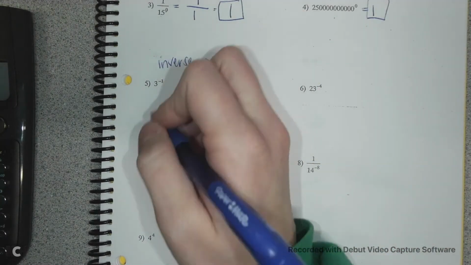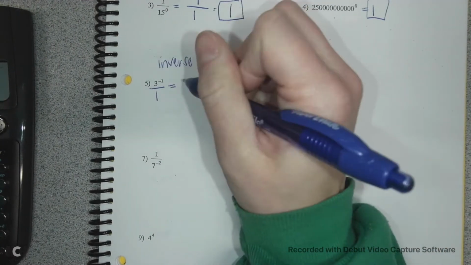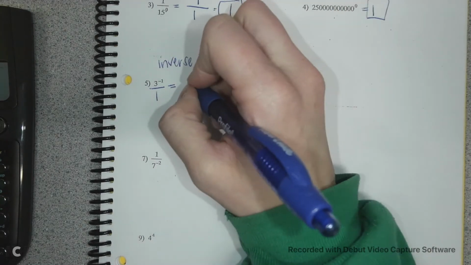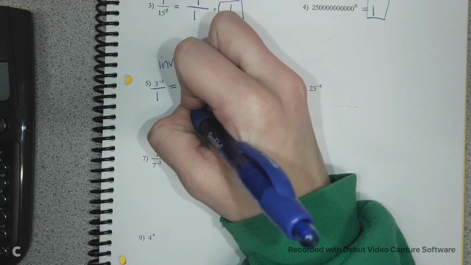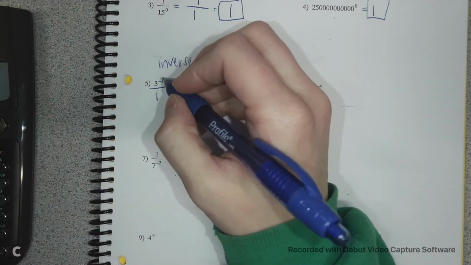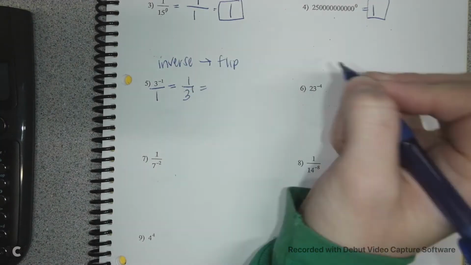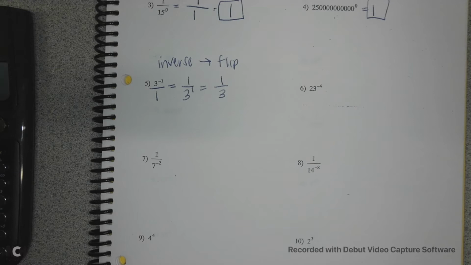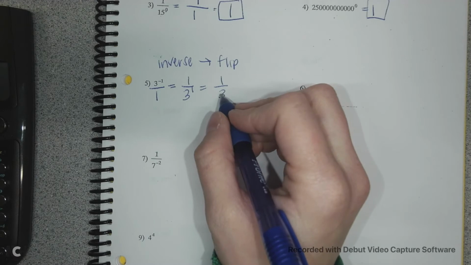So we can write every single number as a fraction by putting a 1 underneath it. When I flip my fraction, I have to keep all of my numbers the same. Okay, so when I flip my fraction, this 1 goes on the top. When my 3 goes underneath, then this negative changes to be a 1 because it all flips. So it went from a -1 to a 1. And we can rewrite this as 1/3. We don't need that 1 as an exponent. So 3 to the -1 is the same thing as 1/3.